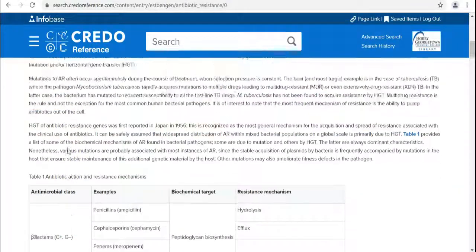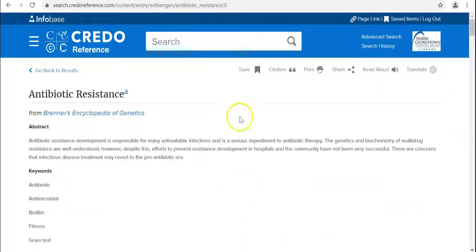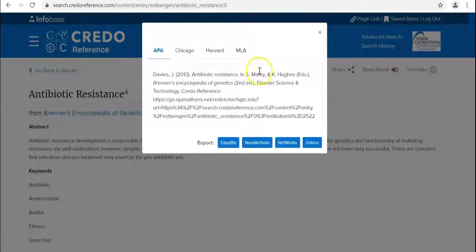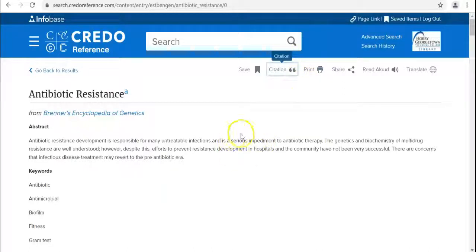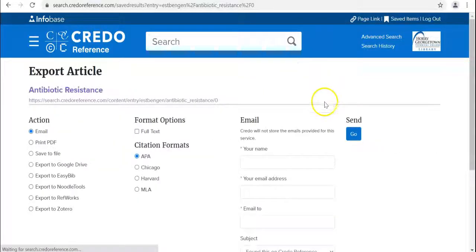entry. And please note that at the top of the page, you'll find a citations link that you can click on that provides you with a suggested APA-style citation. Double check these for accuracy before including them in your final references list. Also, if you wish to maintain a copy of this, the easiest thing to do is to click on the Share button and email it to yourself. Then you'll always have a copy in your inbox.